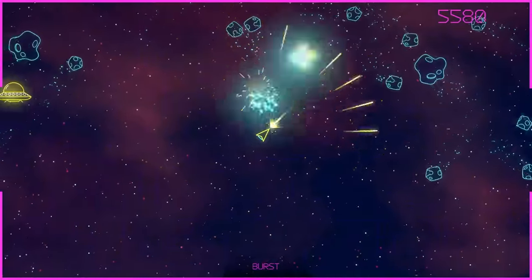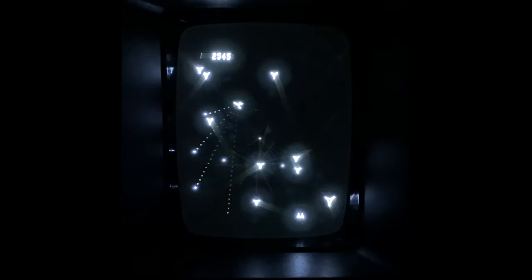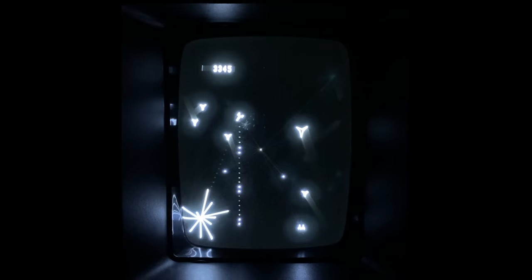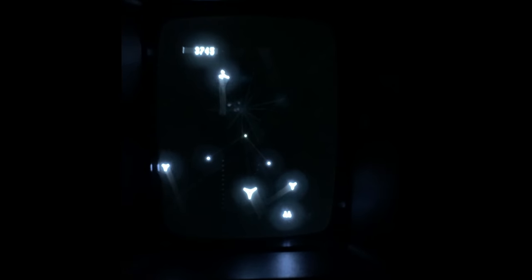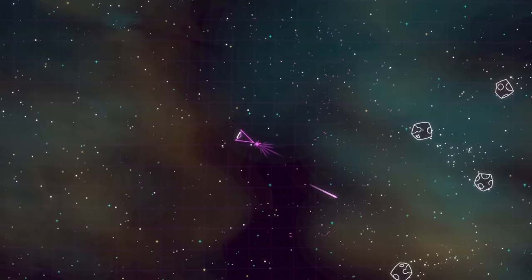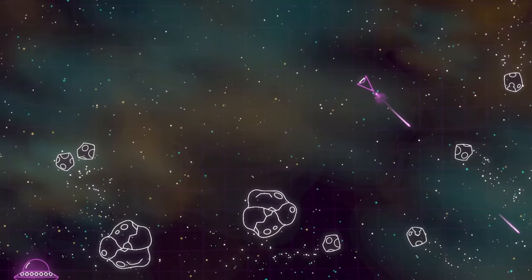I always had a hard time with the original controls. Personally, I've spent more time with Minestorm, the pack-in game on the Vectrex. It's not often I come in contact with a real Asteroids machine, but I have a Vectrex at home and it's the first game most anyone would play. It's a clone of Asteroids and just like its arcade original, it uses buttons to move — and it's tough to control. It's all about subtle movements; you have to avoid making too many wild movements.